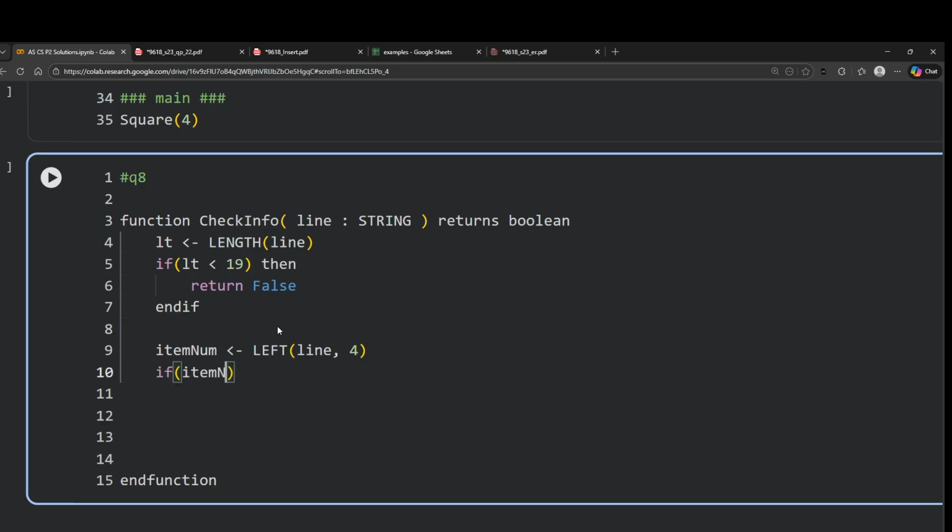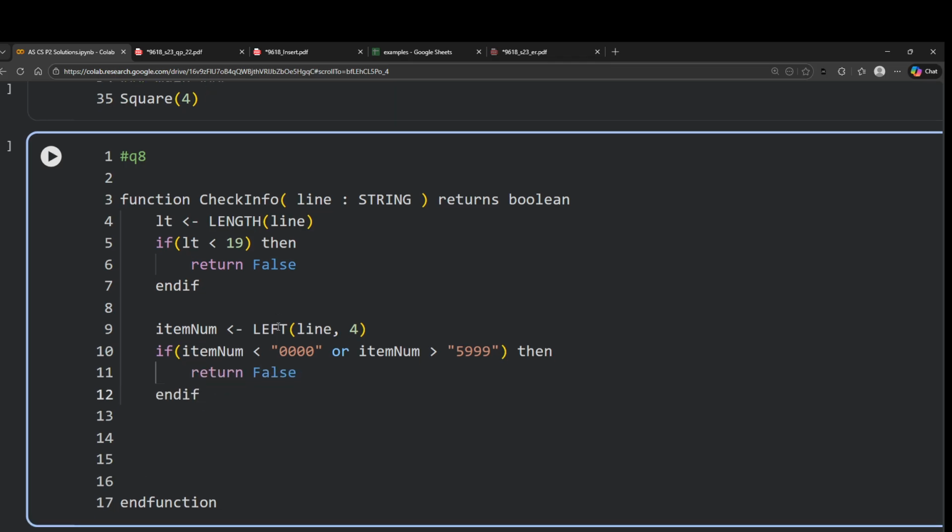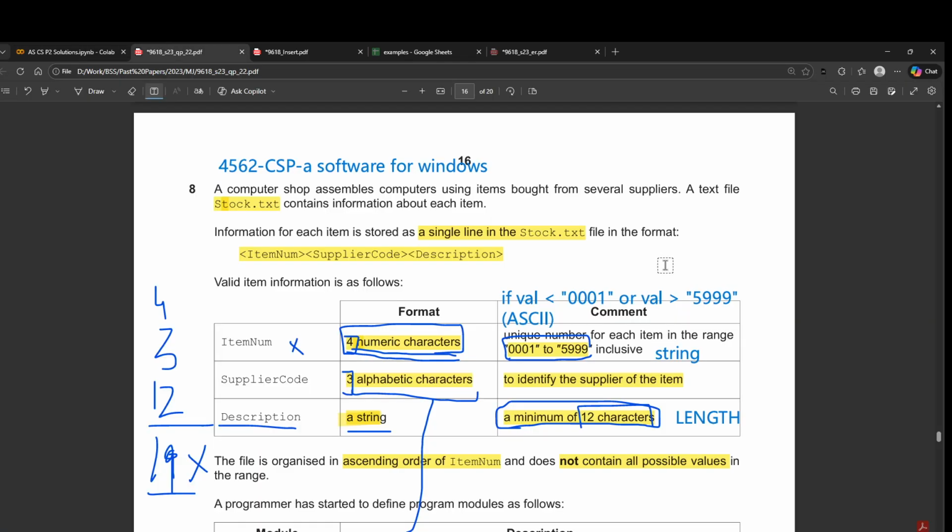We just check if item num is less than "0001", it should be in double quotation marks because it's a string, or item num is more than "5999". If that is the case, then we will simply return false, because that means it cannot be a valid string. Again, like I told you, we can actually use string comparison because this would be done eventually in ASCII values.